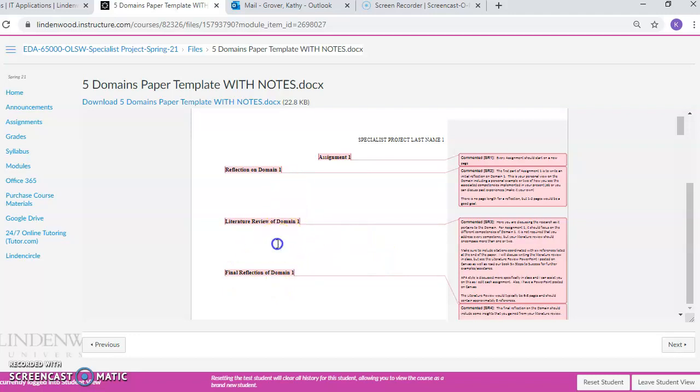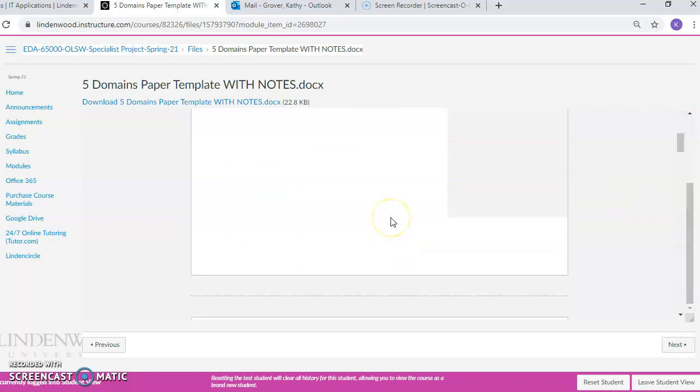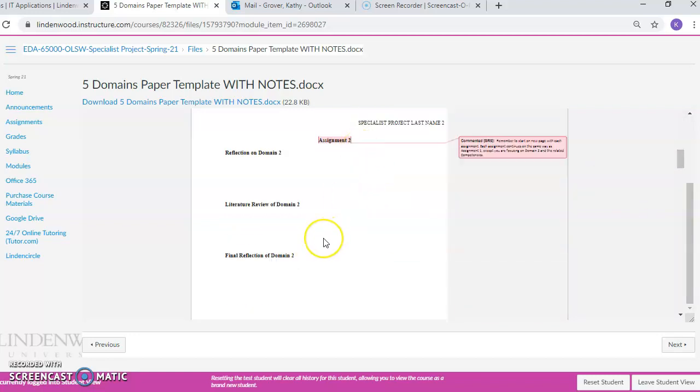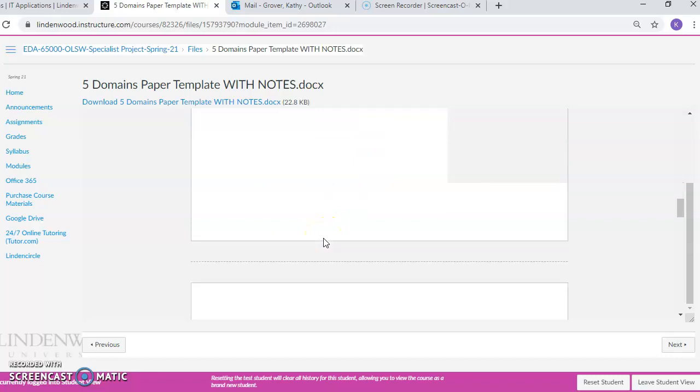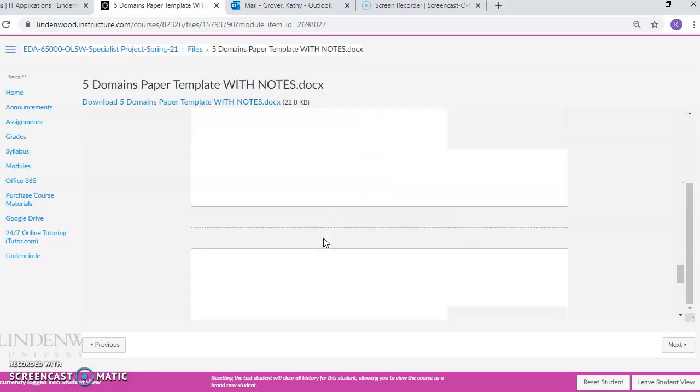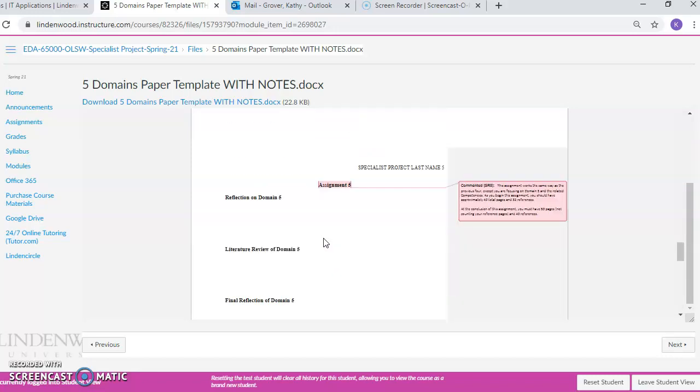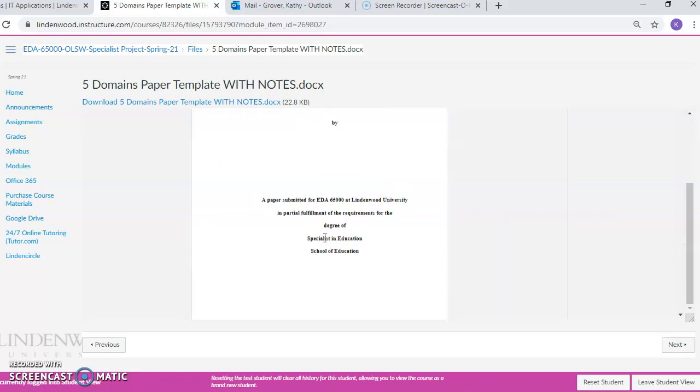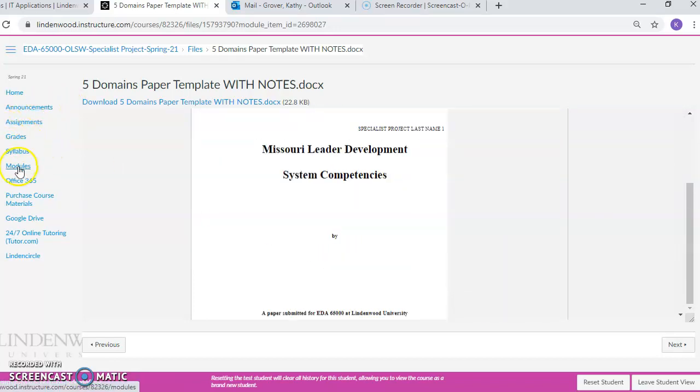Now that you know this stuff, how do you feel about maybe what you said before? Did you learn anything new? Those types of things. These comments that are over here give you some tips on what you need to have in that section as you go. And you'll see then there's assignment 2, 3, 4, and 5. Now this is for the initial certification, remember. If you are working on advanced certification, we'll talk about your documents here in just a minute.